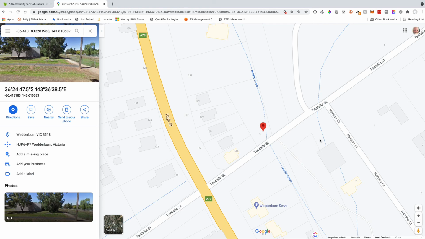You can see that it's got the grid references there, and that's as simple as it is to get your grid references for putting photos on sites such as iNaturalist or on Google Photos or into photo editing software if you want to record the location where the photos were taken.